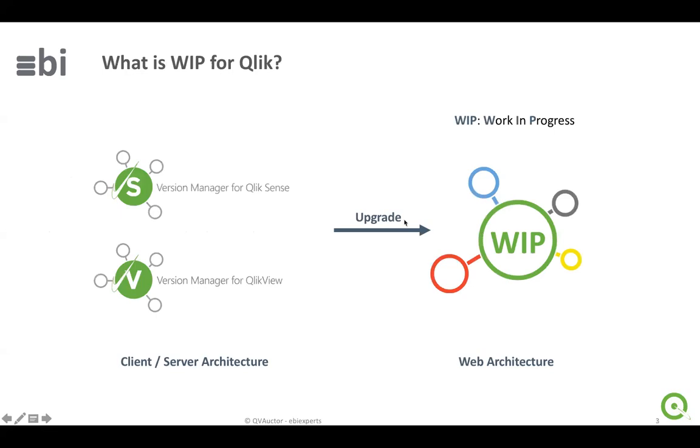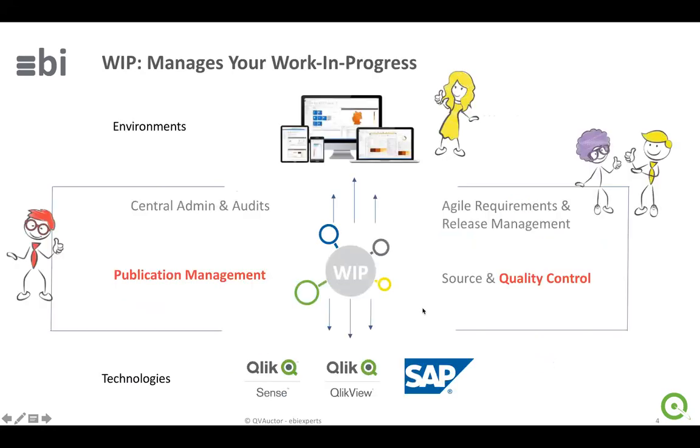So just quickly, what is WIP for Qlik? If you know us, I see there are some partners and some customers. Of course, you will know EB Experts VM, version manager for Qlik Sense and QlikView, which was the previous software, with a client server architecture. Then we upgraded that to the web architecture work in progress product, which is called WIP. So if you look at what WIP does, it manages your work in progress.